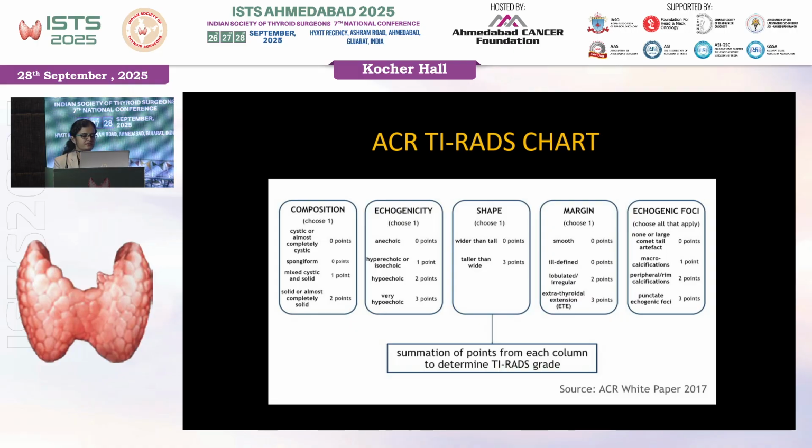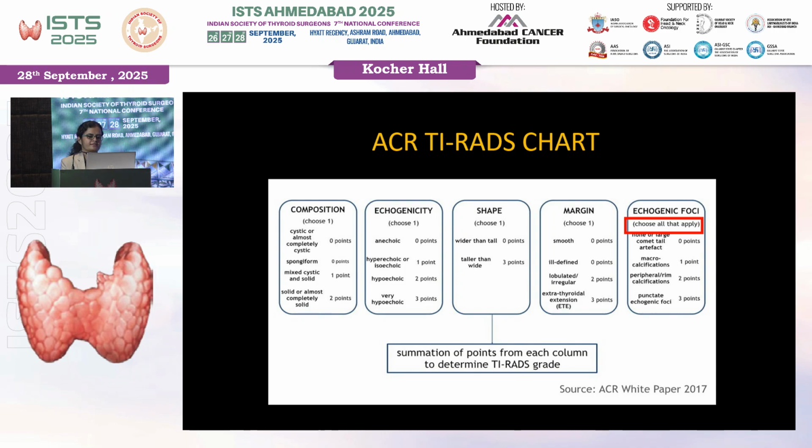The chart is a no-brainer. It is available on the ACR site, and to adopt this chart we need to keep a printout, or keep it on our ultrasound systems. So we evaluate 5 morphological features on ultrasound: composition, echogenicity, shape, margin, and echogenic foci. Then for the different subtypes of all the 5 features, we assign points and make a total of it. With that we get a TR level, with which our management recommendations are defined.